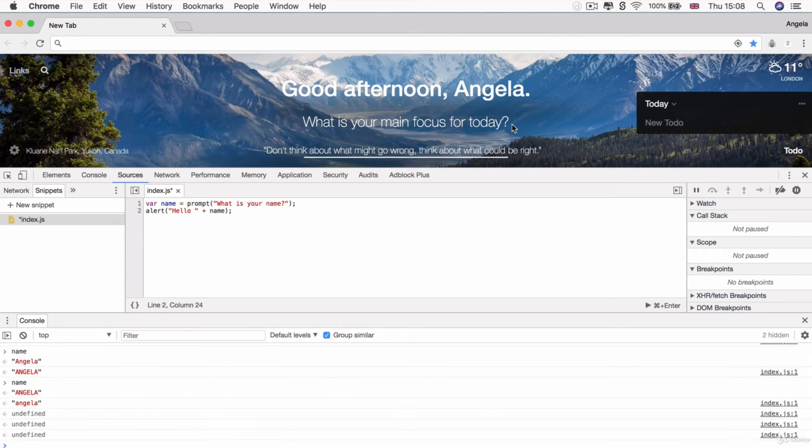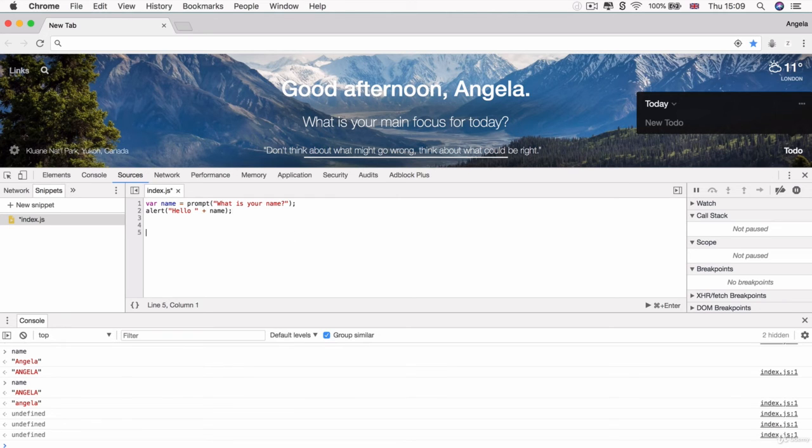Now, if you've been watching along with the previous lessons and you've absorbed the knowledge, then you should now be able to use everything that you've learned, including how to slice strings up, how to concatenate strings, and also how to change the casing in order to complete the next challenge.